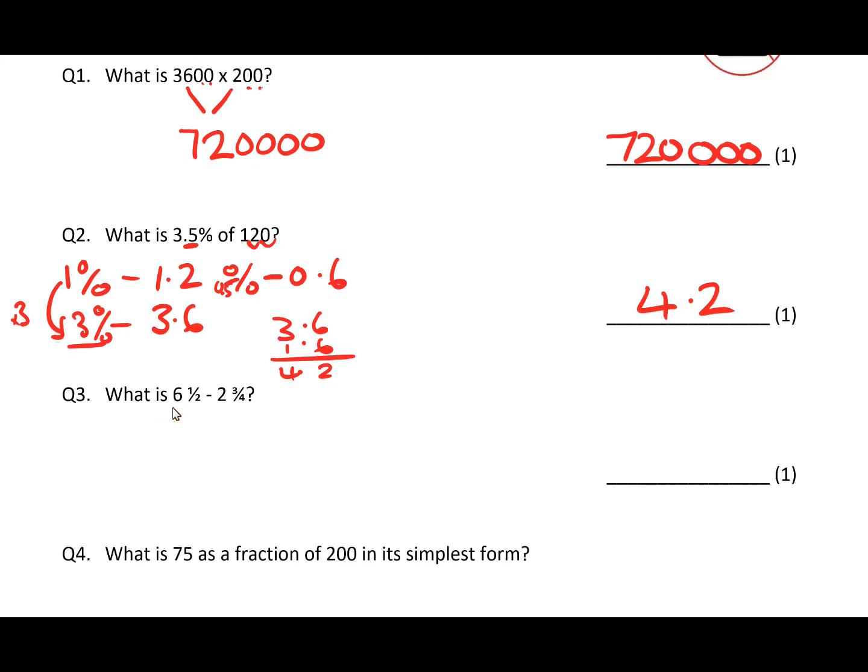Question 3. What is 6.5 take away 2 3/4? As soon as I get one of these type of questions, I'm looking at the fractions, and if they're halves and quarters, I can use my little step through time method rather than my adding and subtracting fraction method. So let's do that. Let's just pretend it's 6:30. And we're going to take away 2 hours, which gives us 4:30.